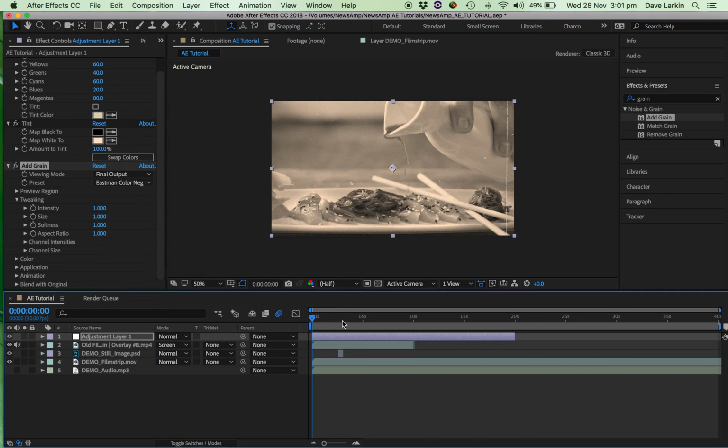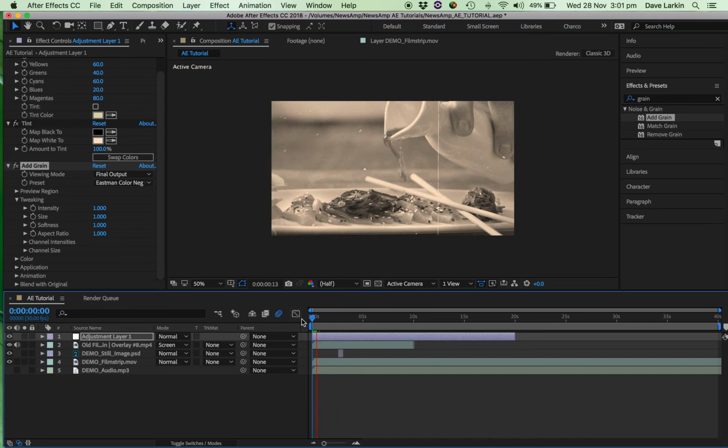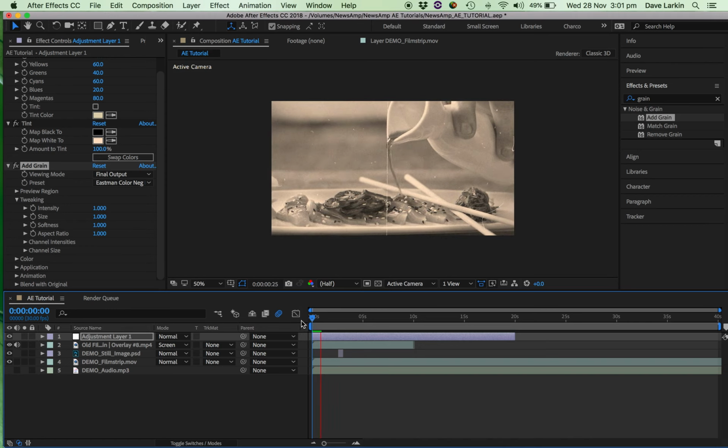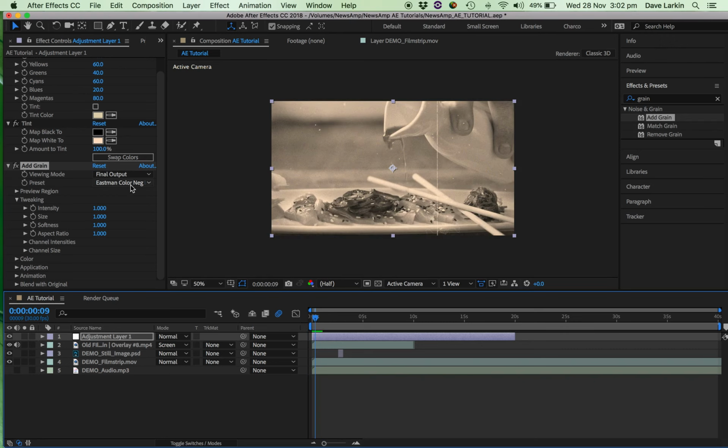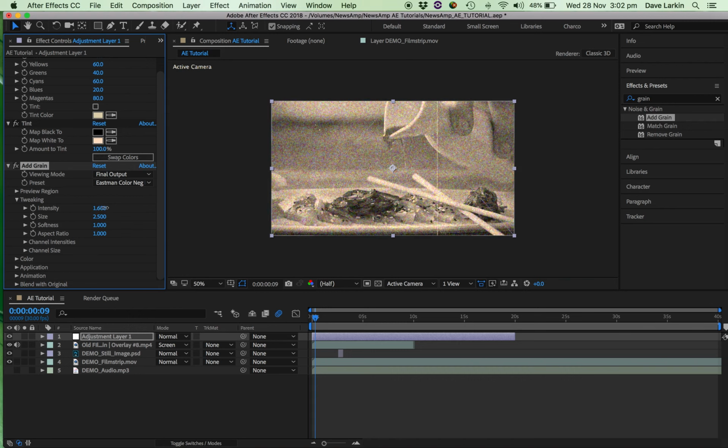Sorry all. And let's play it a little bit, and as you blow that up, this might not look as grainy on your screen there looking at my tutorial, but it is grainy, and of course, you know, you can go back like you can in Photoshop with a smart layer and make adjustments. You might want bigger grain, you might want more intense grain, you might want to soften it a bit, up to you.